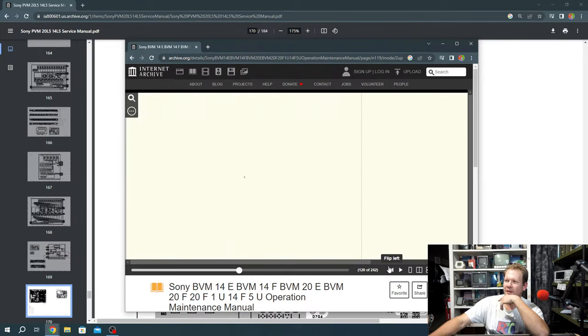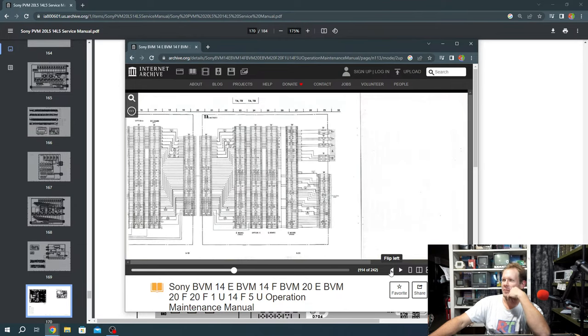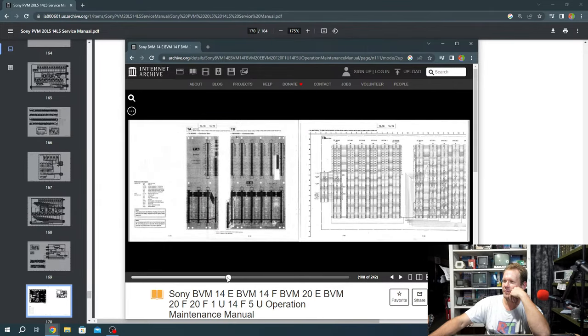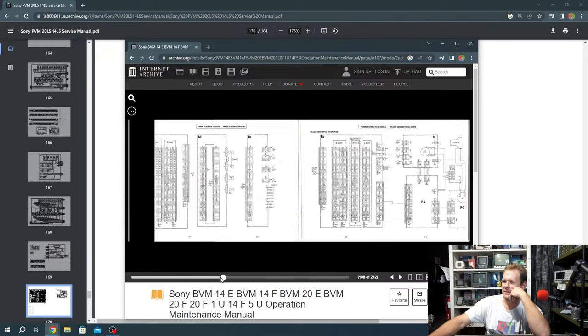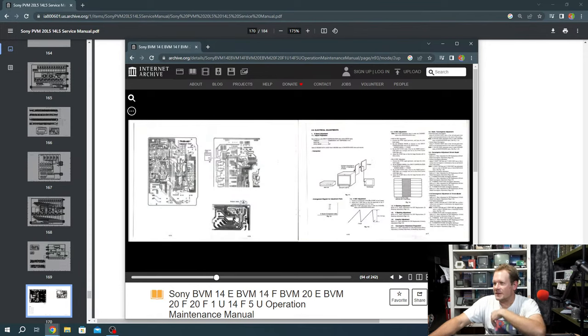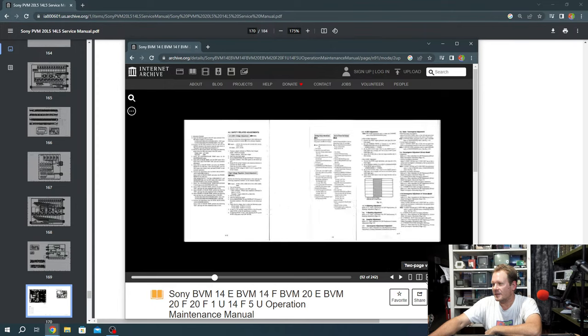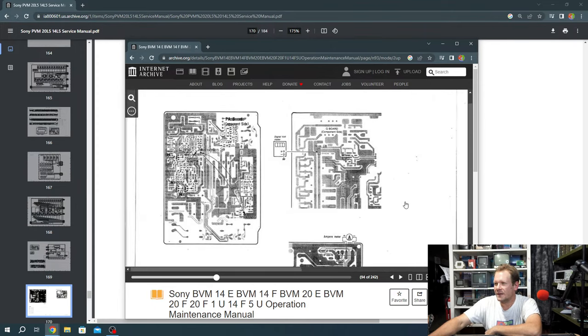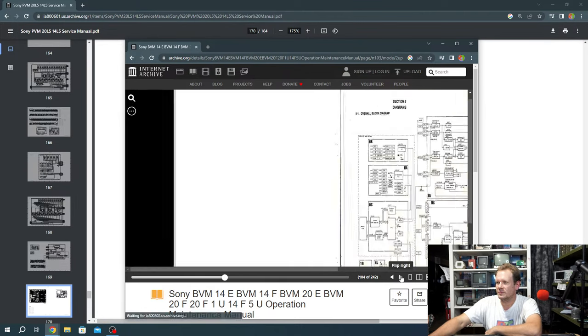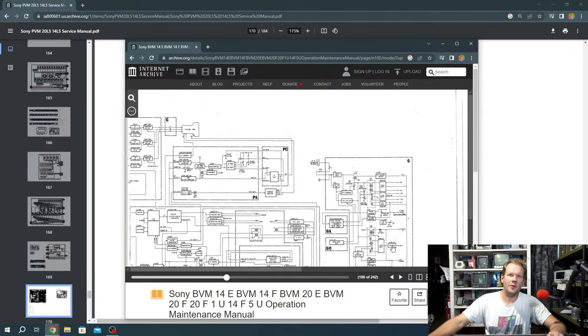I'm about to go ballistic because there needs to be a better place to have all this info. I shouldn't have to dig 20 minutes to find the 1405 pinout for the tube. Because this is going to prevent me from being able to do this today because I'm going to run out of time. Is this it? That's the PA board. Nope. This is a pain to look for. I'm not going to sit here and just try to hunt through this.